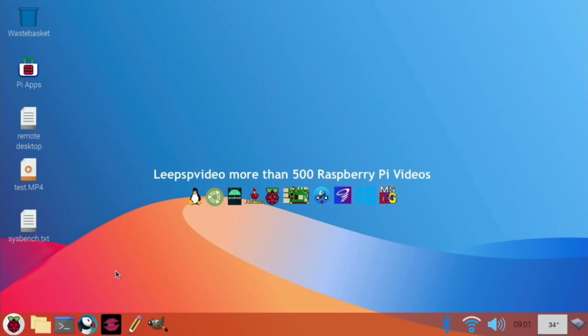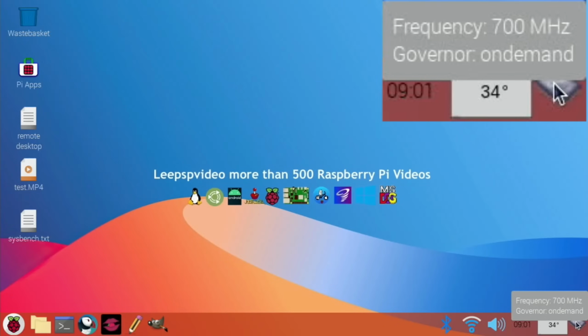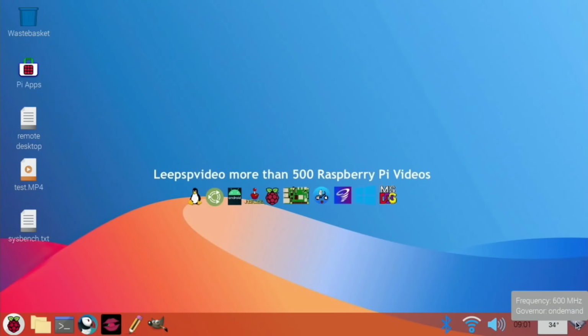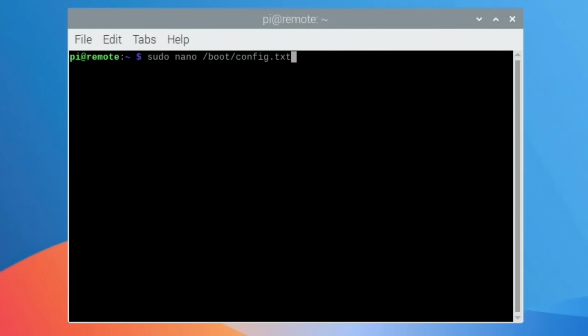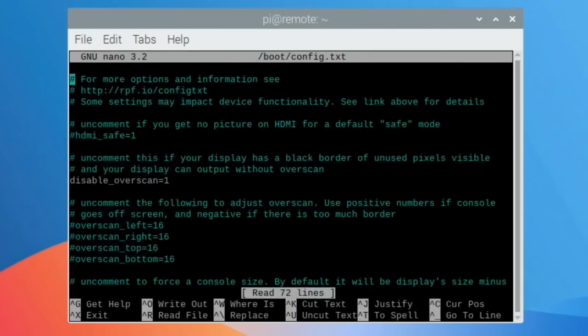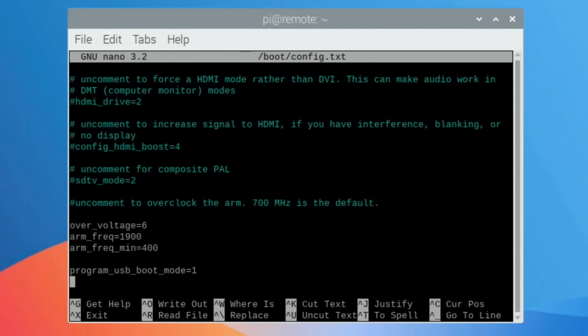Okay, so back to the Pi 02W, and I'm already running this at 1900 megahertz. I didn't realize it was running at 1900, but I used an SD card that I had in my remote desktop Pi, and I'd overclocked it to 1900. So all the settings relate to that. But I haven't done any speed tests because I figured I'd save that for a video. But if I go into config.txt, here are the settings that I've been using.